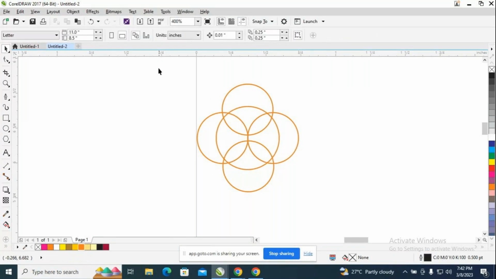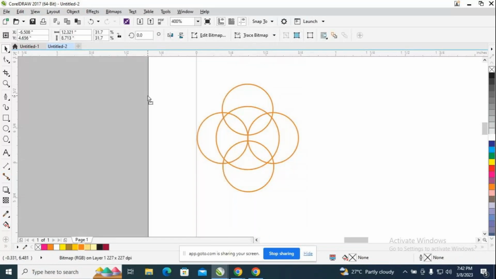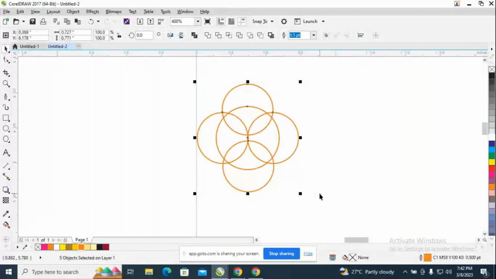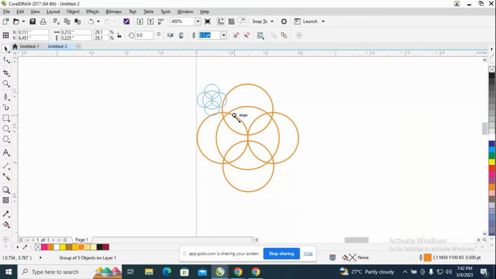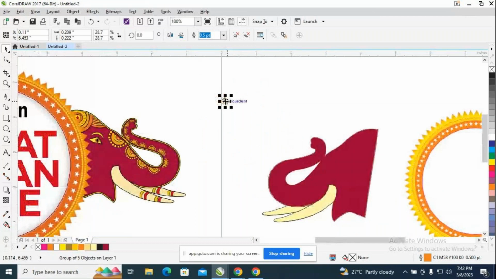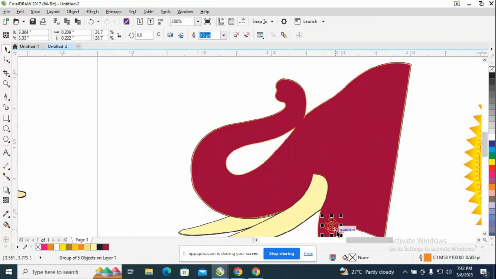So now just group this. Control plus G is grouping. After grouping, you can put this here wherever you want.